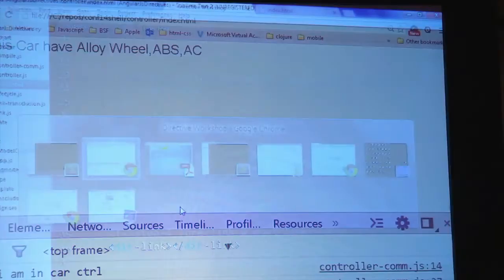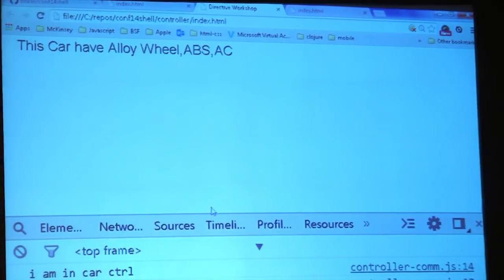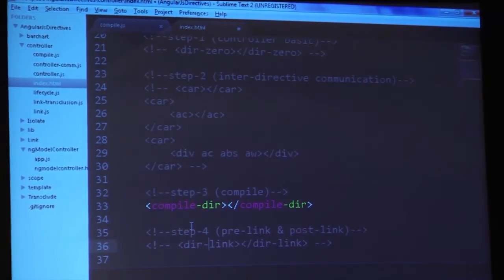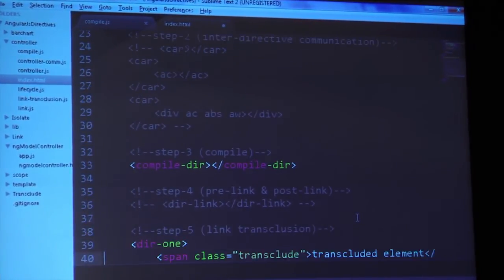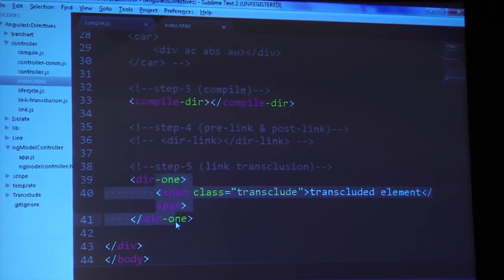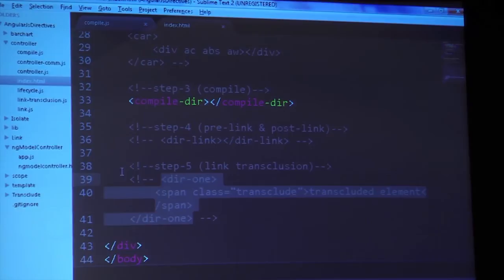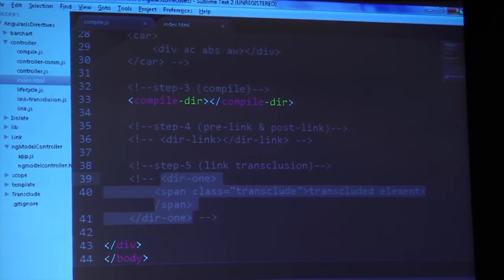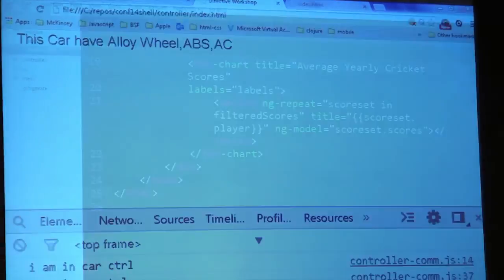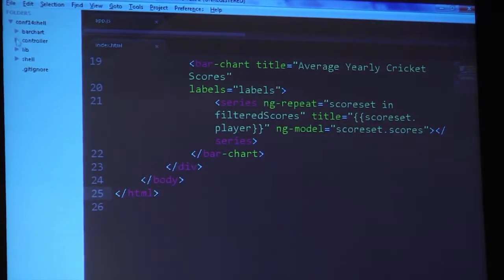So compile directive. Am I not seeing the same file that I'm supposed to see? Oh, this one?